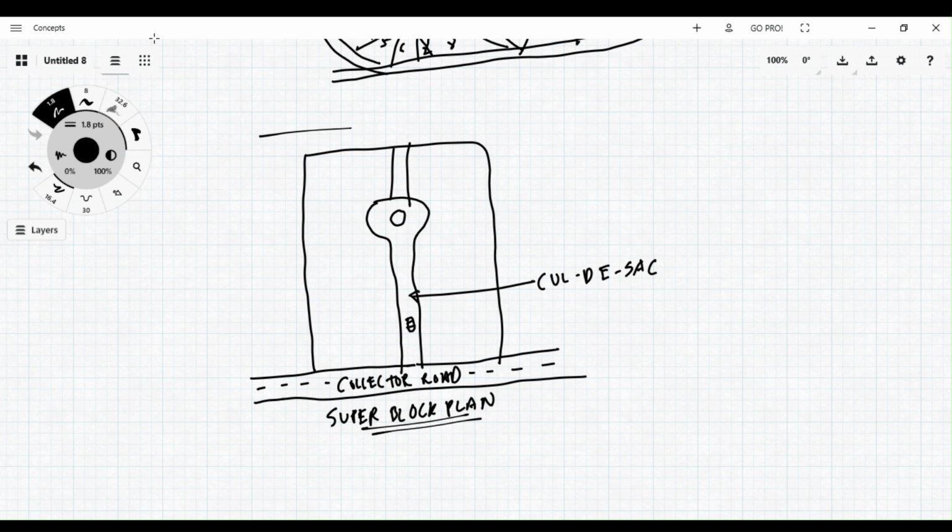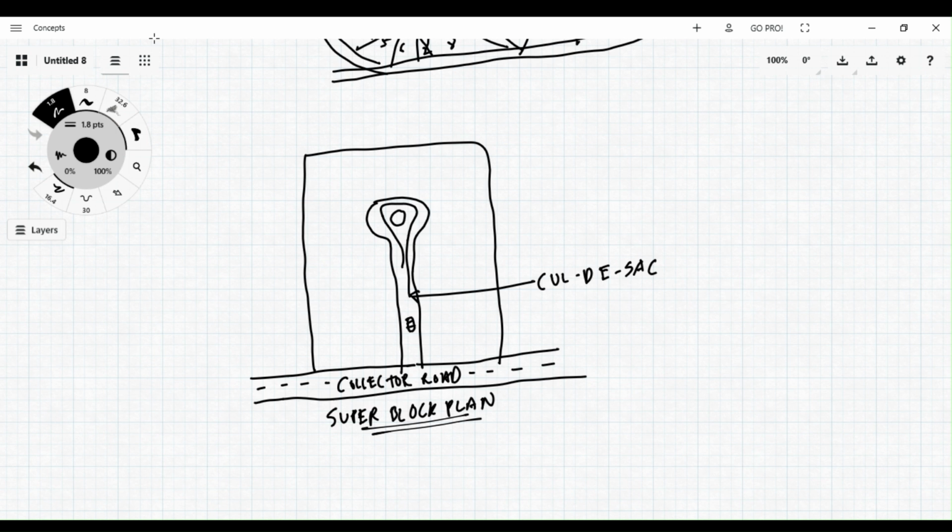So everything is interconnected, and vehicles will be moving in all the streets, and pedestrians also have to move in the same streets, and there is the possibility of accidents. That's why many accidents are happening. So to avoid that, these people gave a concept called cul-de-sac. That means it's like a dead end, but you can take a loop. You just turn your car and come back. So it is not a thoroughfare. So this is the concept of the super block.